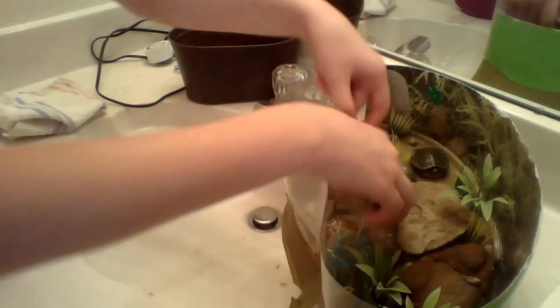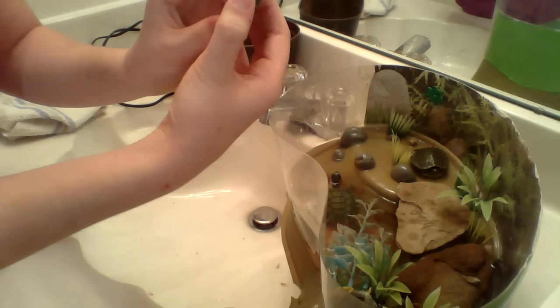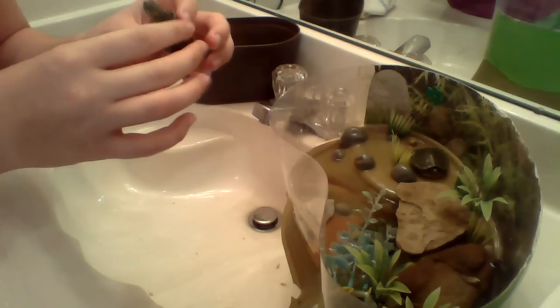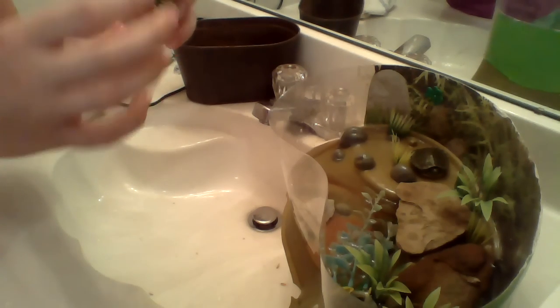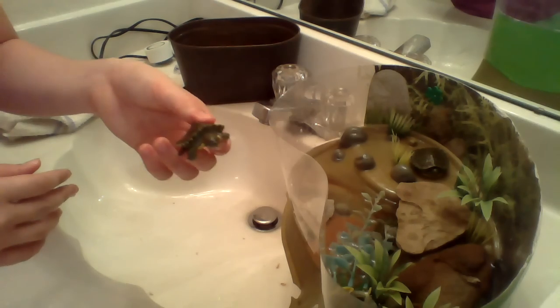The smallest turtle apparently has little black dots on his shell. So I think I know how to tell my turtles apart now, because this one's the most recent one that Prissy Pants has caught for me.